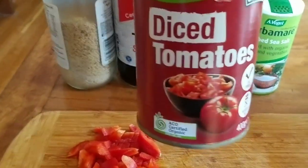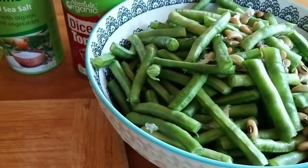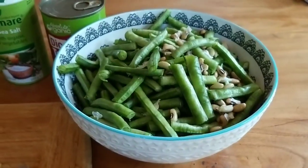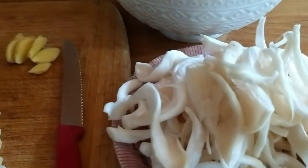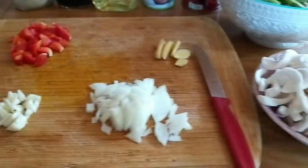This is super yummy. And these are the sitaw or snake beans that I harvested this morning from my garden. Oyster mushroom, you can buy this in earth market. Okay guys, so let's get started.